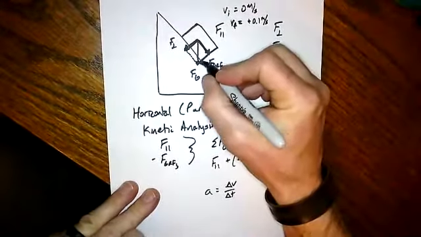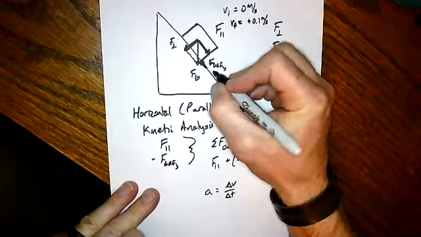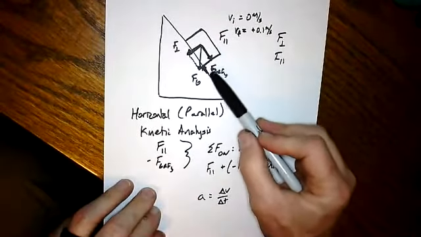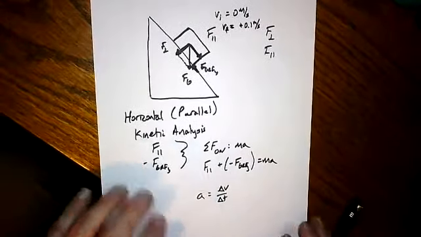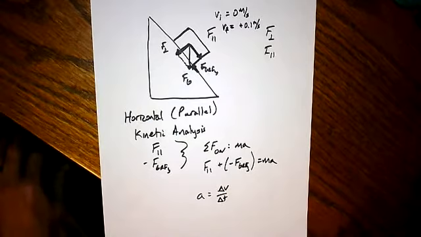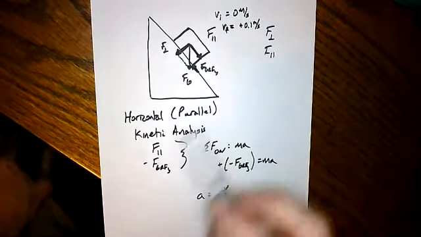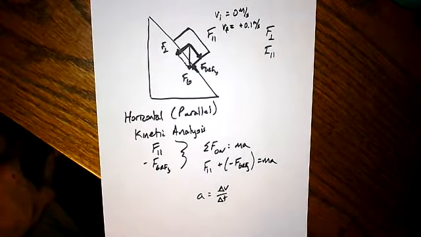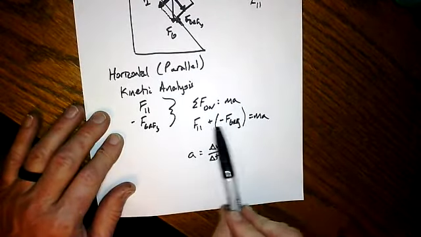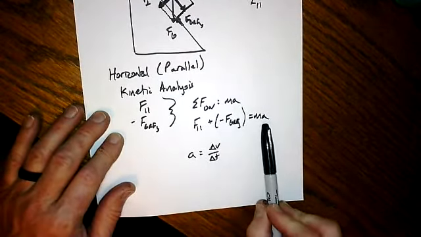I should have used a different marker color. Sorry. That force is greater than that force. That's not Newton's third law. Well, it never was, okay? Newton's third law always says for every force acting on the object, there's an equal and opposite force created by the object. Now, these two forces are not equal in magnitude, and I have an acceleration.